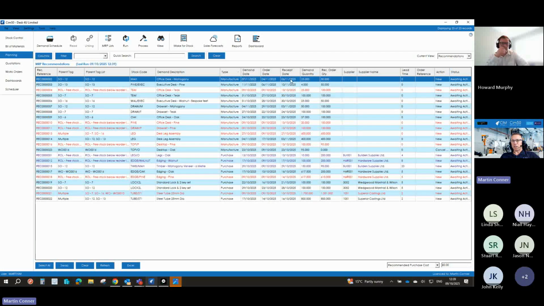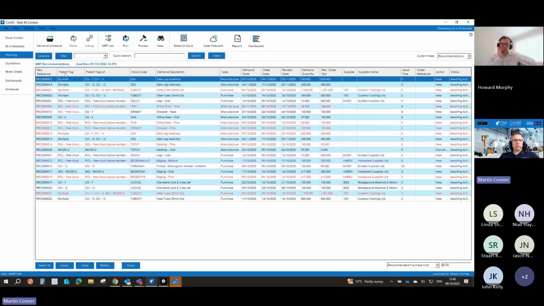So that's what the system has adhered to here, and it's told me that if all being well, it should go into stock by the 6th of November. We're also taking into account reorder quantities and the rules that we've set up. So we need 25 of these, but because I've got a reorder quantity set of 50 for this item, it's recommended that we make 50 of these. As I said earlier on, it's a rule-based system. You set the rules, it will adhere to those rules.